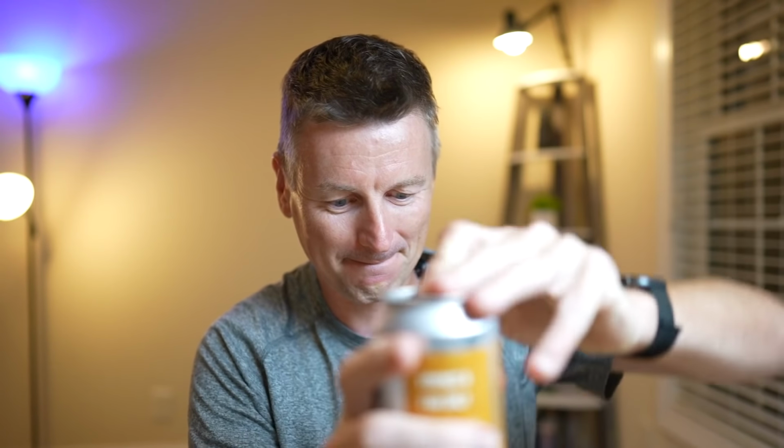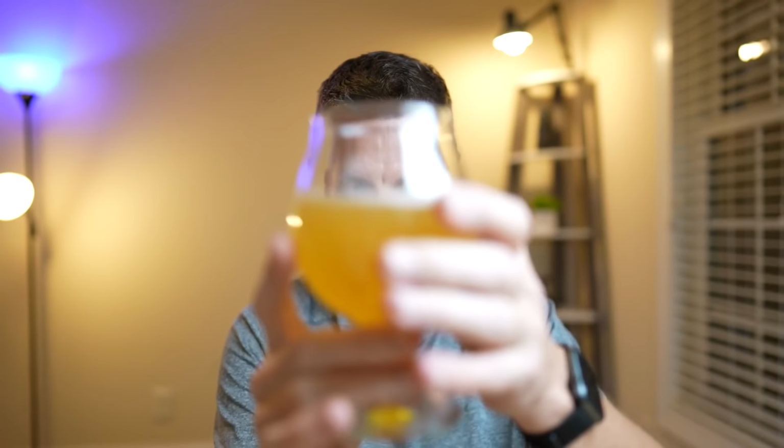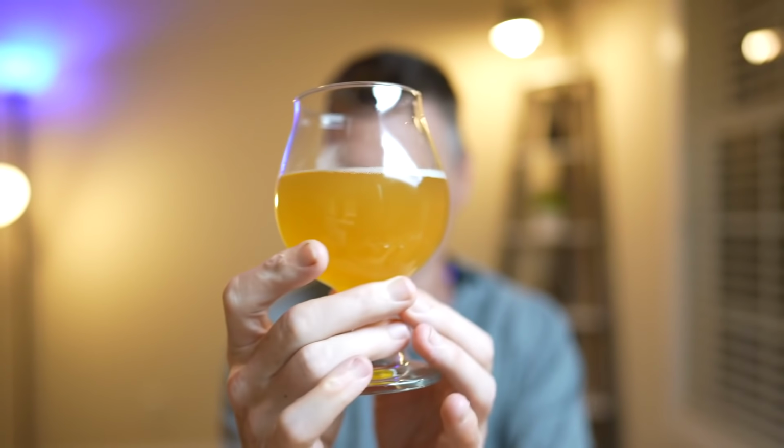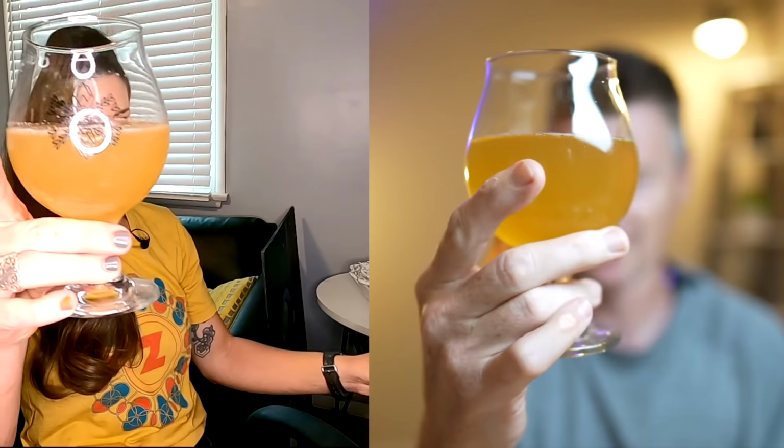Okay, let's see. Okay, so we're starting with the Le Fin. Yes. Oh my gosh, look at the difference in color. Yeah, this is really light golden. Oh yeah. I mean, if you think of Le Fin du Monde, it's pretty light in itself. All I can say is it smells like a Belgian to me. It's distinctive, isn't it? Okay, let's give this a try.